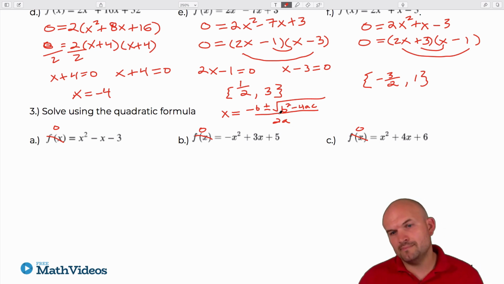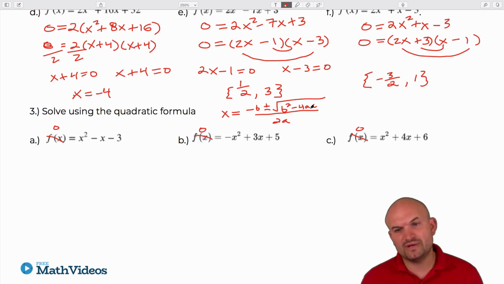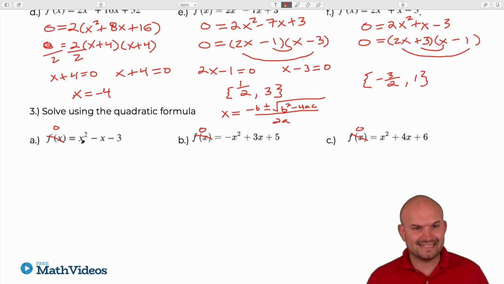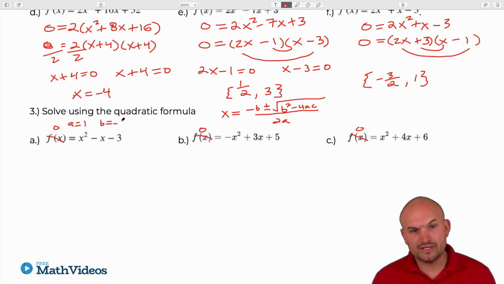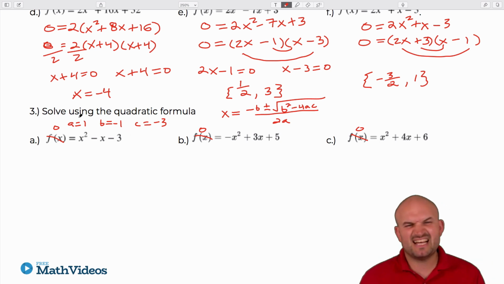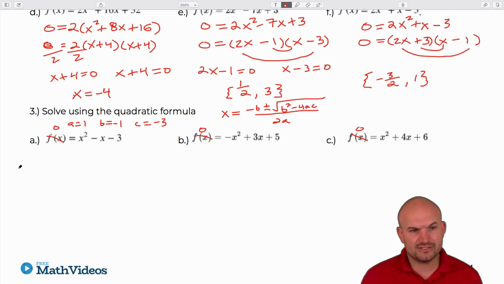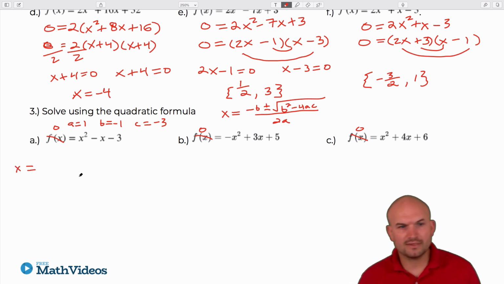Also remember, whatever this b squared minus 4 times a times c is, we call the discriminant. And we can understand a lot of things about the discriminant if you remember from Algebra 2. So I'll just kind of talk about that as we get to it. But for the first problem, I'm just going to go through identifying everything. If you're a little bit weak on the quadratic formula, my advice to you would be to label what is your a, what is your b, and what is your c. What this does is allow you to check your work real quick. I'm only going to do this for the first one, but I think it is helpful. And then basically all we're doing is plugging these into the formula and then evaluating. So you can just do x is equal to, let's see, opposite of b.